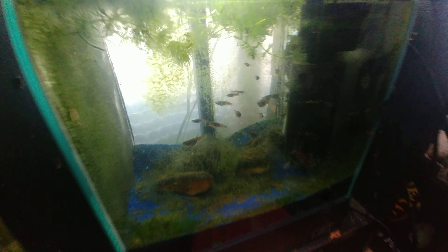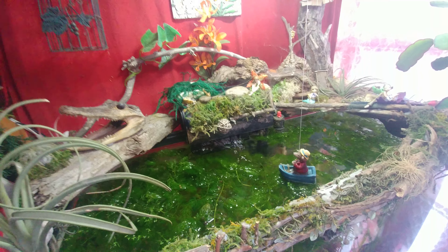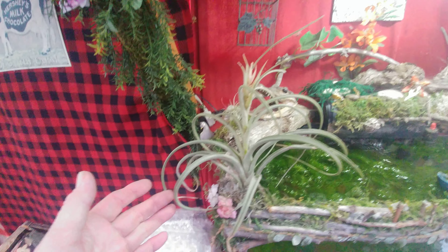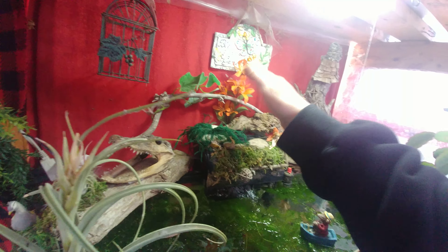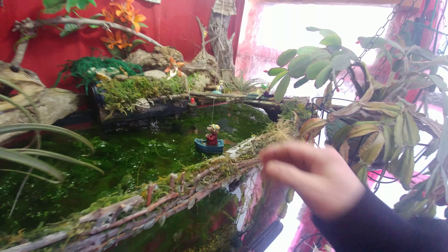Everything seems to be doing well. There's a goldfish and a few guppies in here that I'm trying to move. Here's the farium. That spider plant that was in there over the summer died, but some things are nice — this plant here somehow made it and is still green. This one died over the summer because I had to open the doors and it got really hot and dry. I need to redo this top a little. All the guppies here were the babies left after I scooped them out and moved them outside — some are in a bunch at a fish tank.